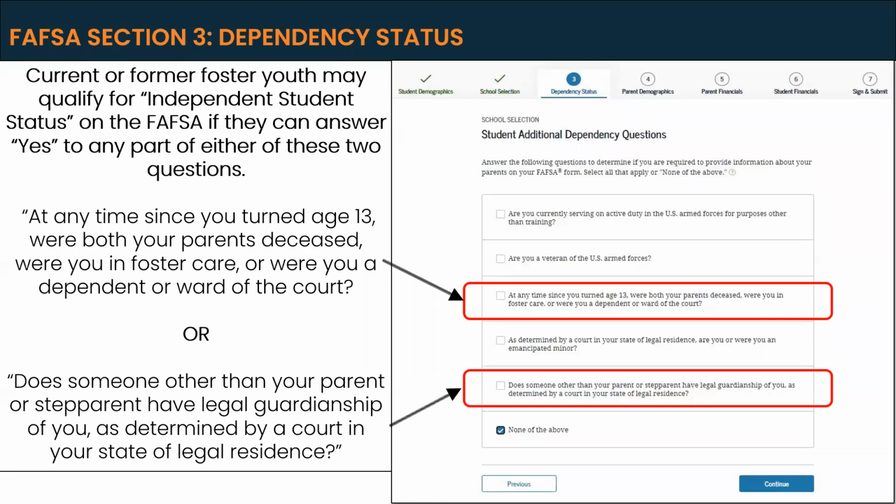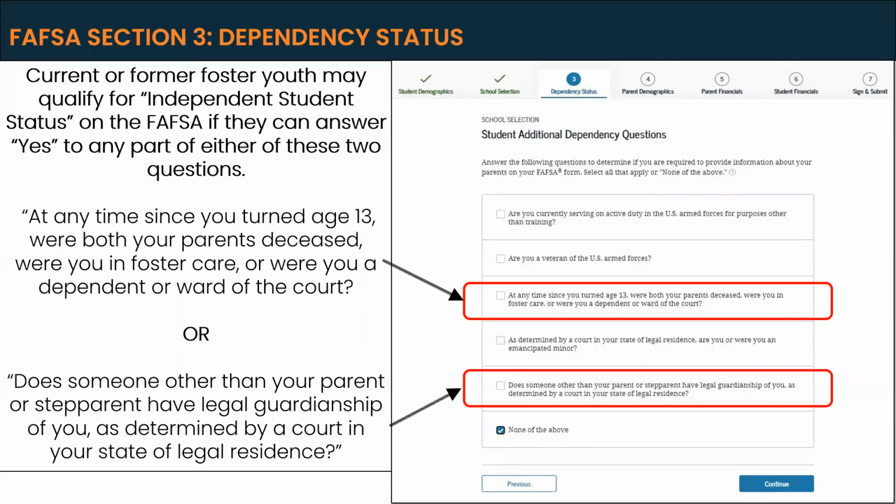The guidance provided to financial aid administrators from the federal government clearly states that if you were a dependent or ward of the court, but remained in the legal custody of your parents, then you don't qualify. They're really talking about youth who were removed from their parents, where their parents were no longer in legal custody of them. So that can be a little confusing.